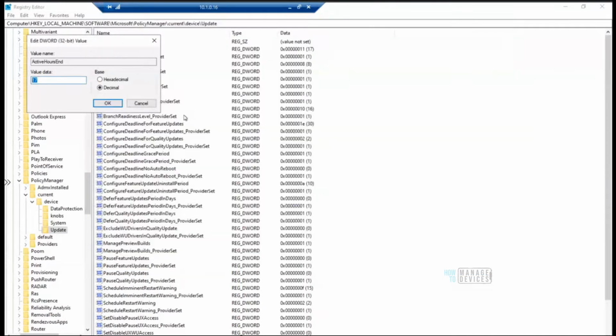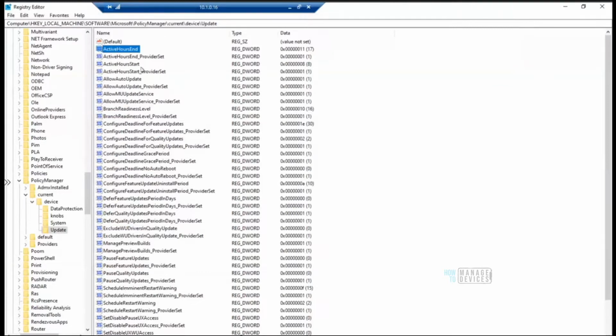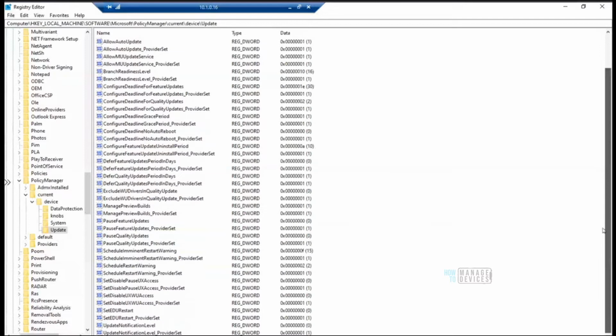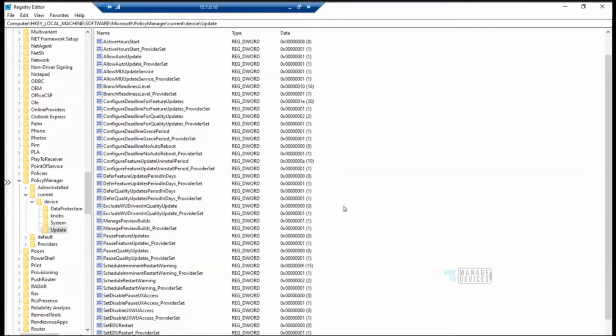So all these entries are very useful in the troubleshooting. So please, if you have any doubt about the troubleshooting and how to go about the troubleshooting, you can go through all these entries. These are very valuable registry entries. Configure deadline for feature updates, configure deadline for quality updates.